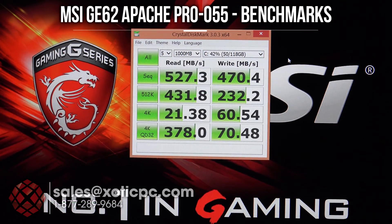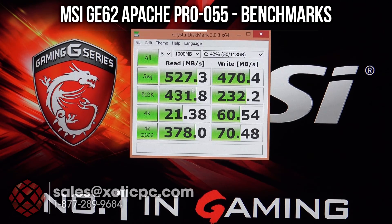We are taking a look at the read-write times of the M.2 SSD. You can see the sequential read time is 527 megabytes per second and 470.4 megabytes per second for the write time. Looking at our 4K speeds, we're at 21.38 read and 60.54 write speed. That's more indicative of your daily use with small files, so it gives you a good look at the drive. For a SATA 3 drive, really what we expect out of it — good speeds. And as you saw earlier, really fast boot up times as well.